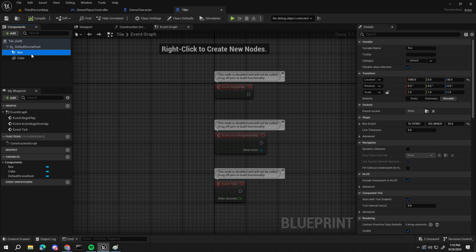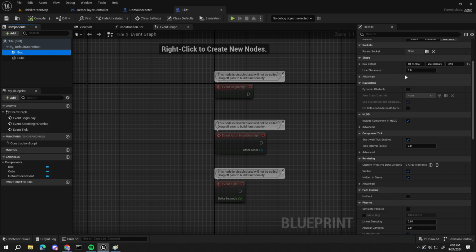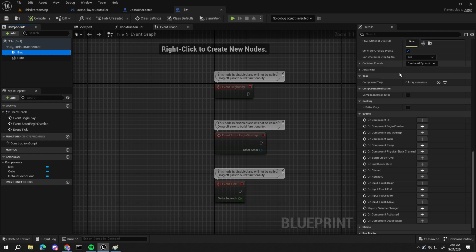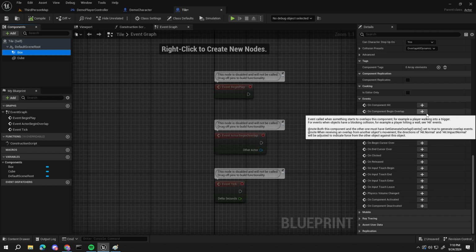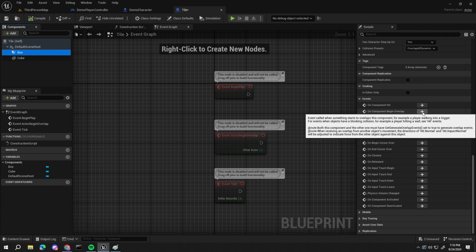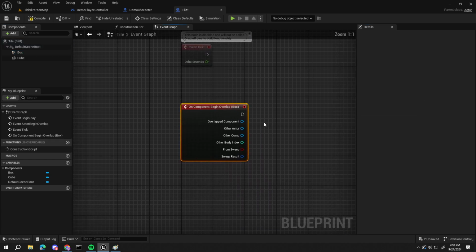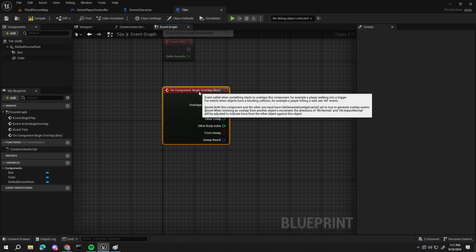If you click on the box and scroll all the way down, you still have the same thing: on component hit, begin overlap, then overlap. For now, I'll just click here, on component begin overlap, and you are met with this event.